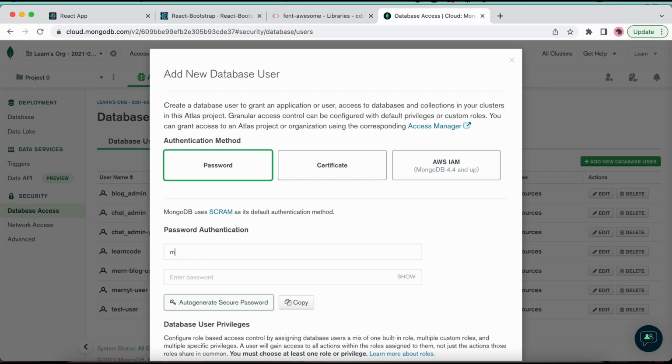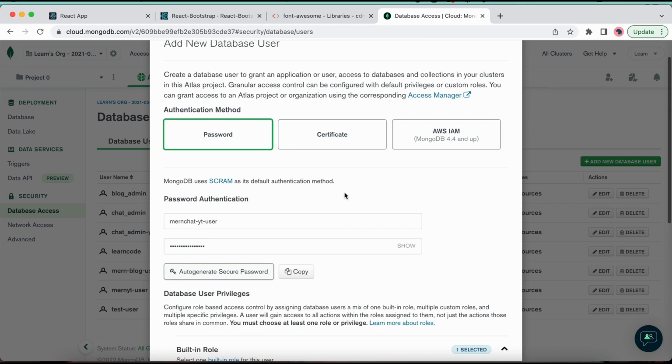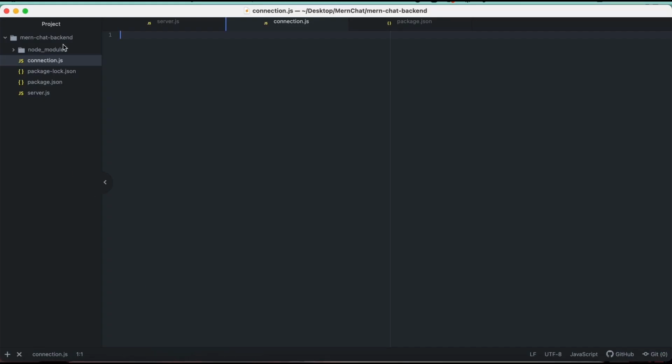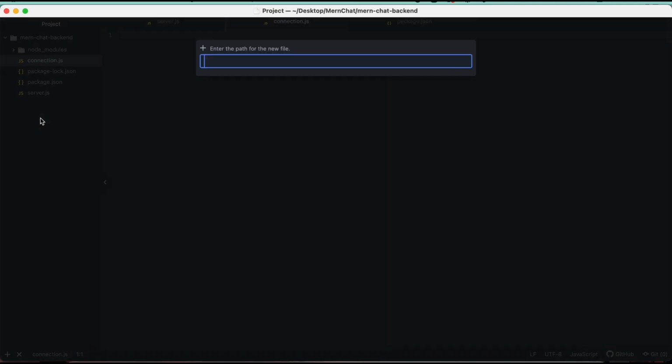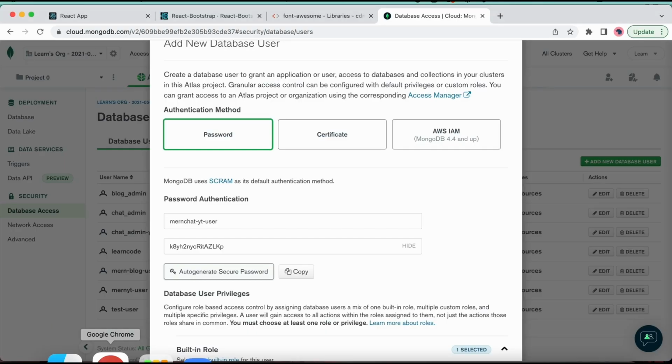So I'm going to call it Mern Chat YT user, and auto generate a secure password. And we can just copy this. So copy the password back to our backend. So let's create here a file, call it .env, and that's where we need to have DB_PW equals, and just paste the password here, and we'll do the same for the user.